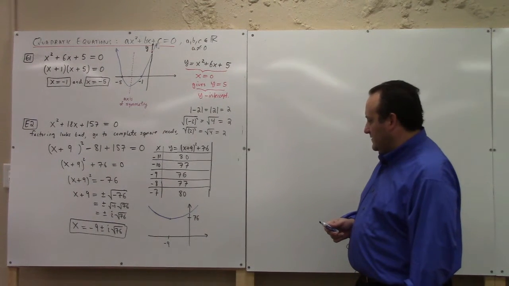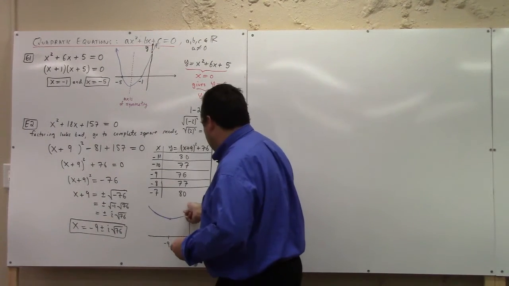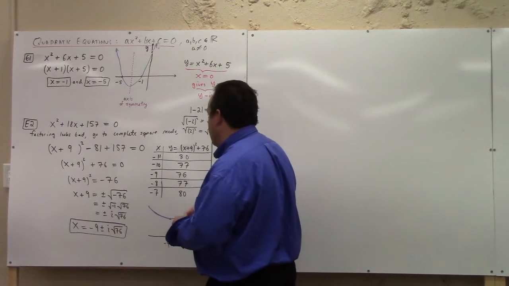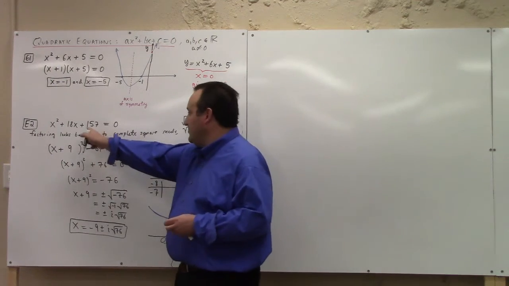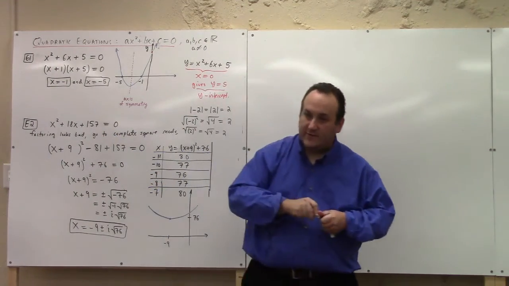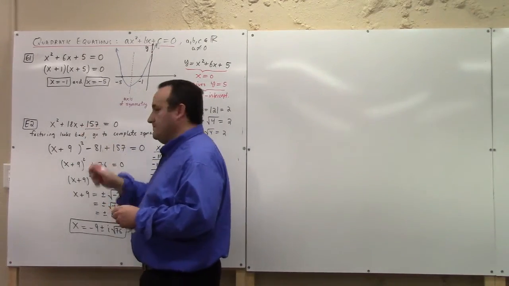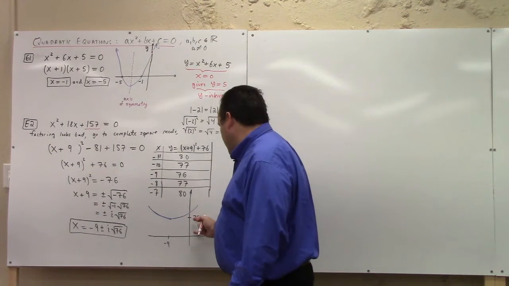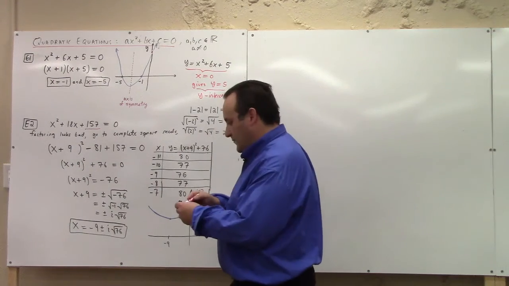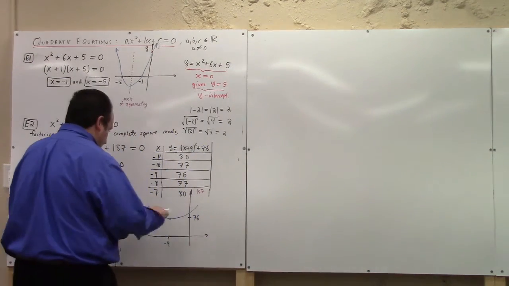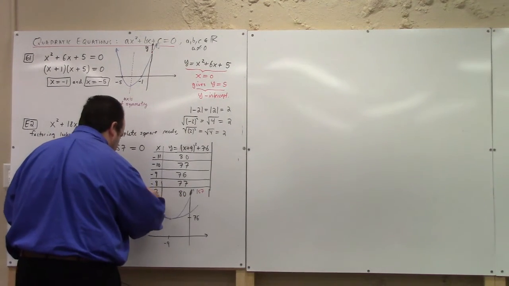What's the y-intercept? This is inexcusable, we can do better. What's the y-intercept? Don't draw it like I draw it just yet. You guys tell me. You can at least do that, right? The y-intercept here is the constant term, right? That's what happens when you put x equal to 0. So the y-intercept for this one is 157, right? So 157, well, that's like double this, isn't it? It's like up here. So my picture really should look more like this, yeah?